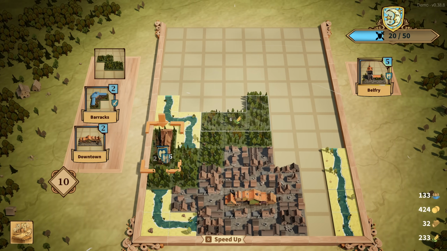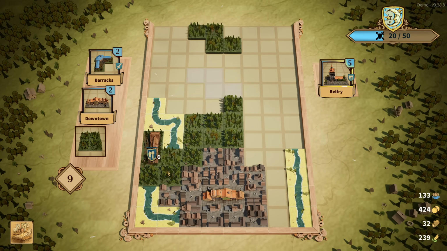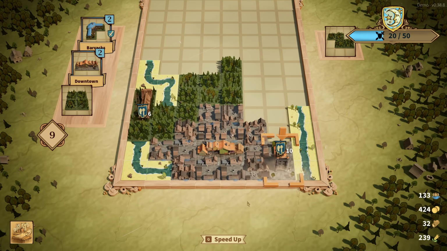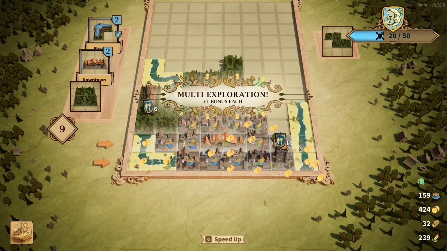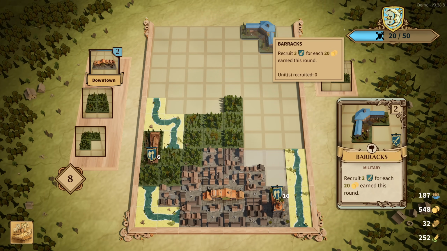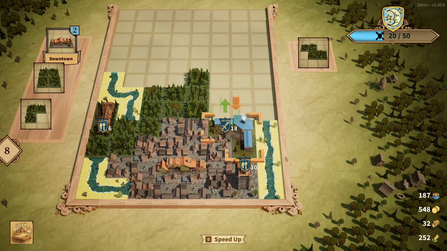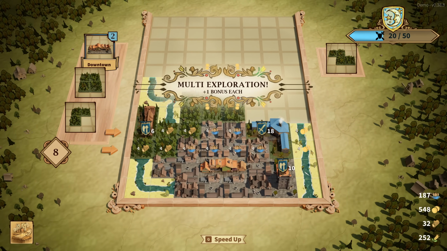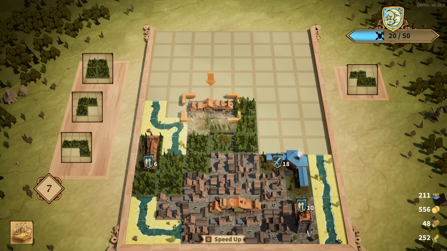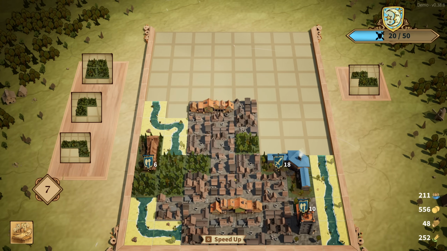That'll be fine. I can stick the belfry down here. We miss out on 1 extra tile, but we need a long piece to get down here otherwise. Then barracks down here. Bunches of swords that are just going to become more money. Downtown changes to below, so this will join to that, which is what we need.